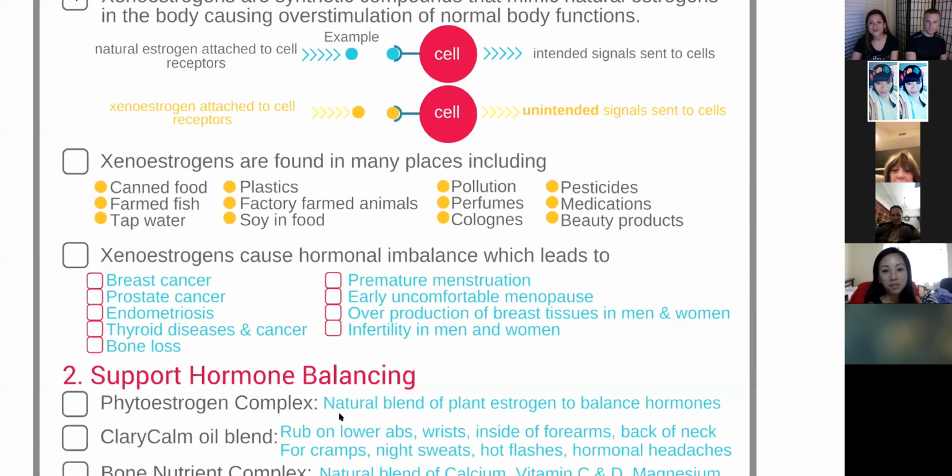Obviously with perfumes you can just change to essential oils and make your own blend, because then you can play around with it, and it's quite fun because you can find the smells that you like. And also for beauty products, doTERRA has so many things that you can use for your body and your face. And then there are other makeup brands that have low toxins, so it's quite easy to switch. So I feel like it's not so overwhelming anymore. And I think anything that you do change is a win. Even if you change one thing, it's a win. So don't look at all the things that you haven't changed yet, just look at all the things that you have changed, and you should be proud of it.